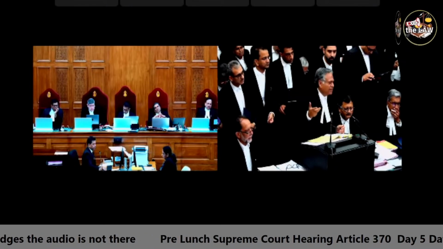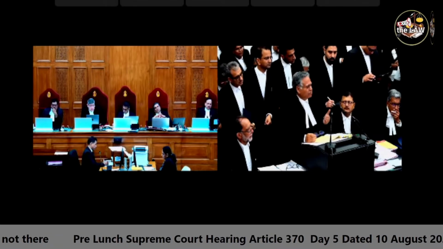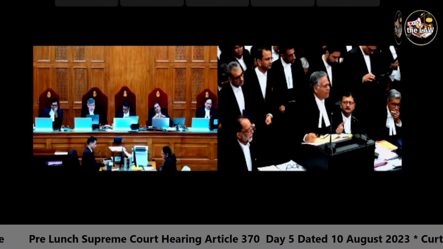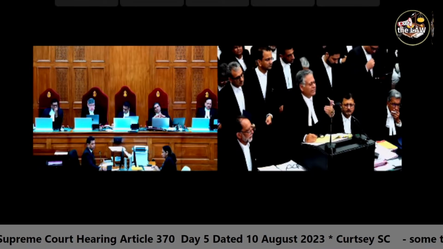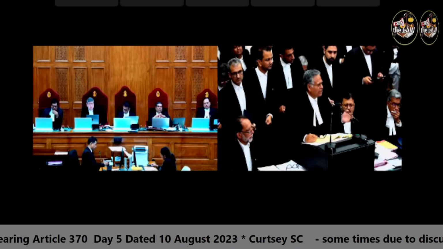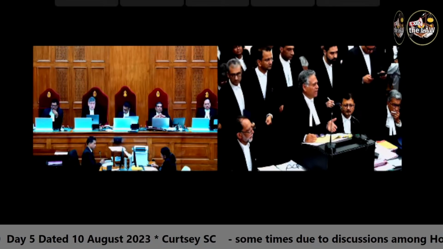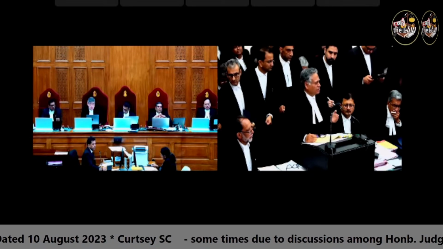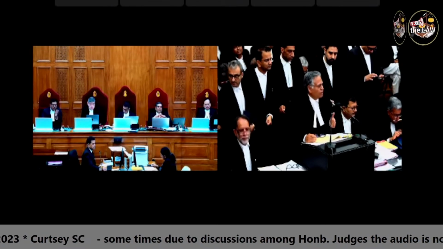That ultimately, whether 370 by itself subserves the sovereignty, as I said, it does. But at the same time, the sovereignty is exercised by it from time to time by agreeing to all constitutional orders passed, 54 in number, how those constitutional orders were passed, how they are passed, and what is the effect of those is also an issue.